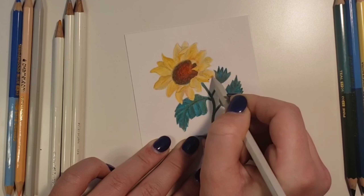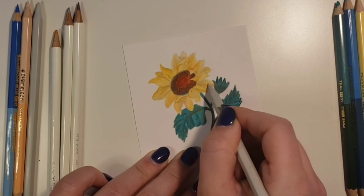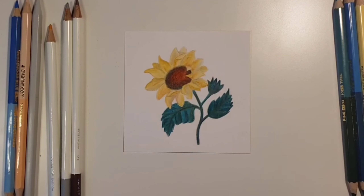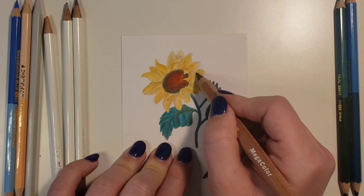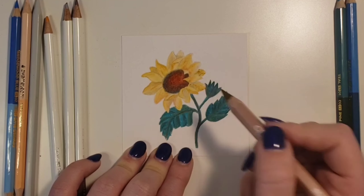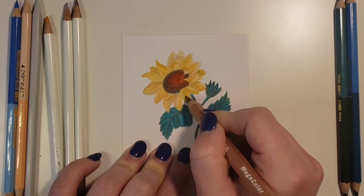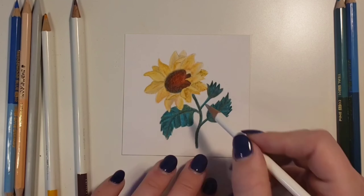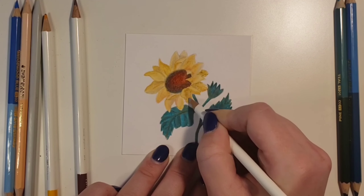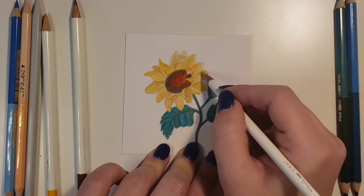I'll start with the blenders since that's what I'm using now. These have a lot more weight to them than you would think — I was expecting them to be rubbery or feel like a pencil, but they almost feel like marble, yet they sharpen really easily and blend really well. I love the sharpener — talked about that earlier. There's also an eraser that's half rubber and half sand, and it actually erases colored pencil, which I've never had an eraser do before. I definitely recommend that.